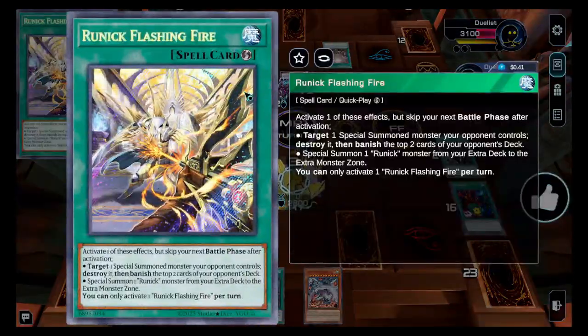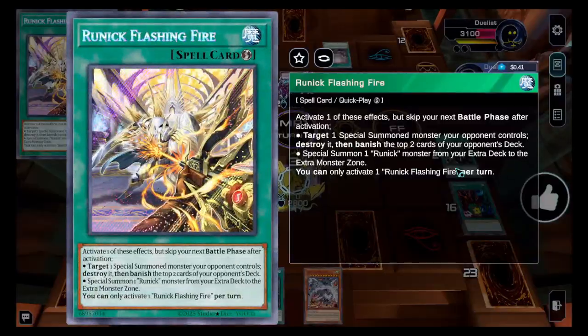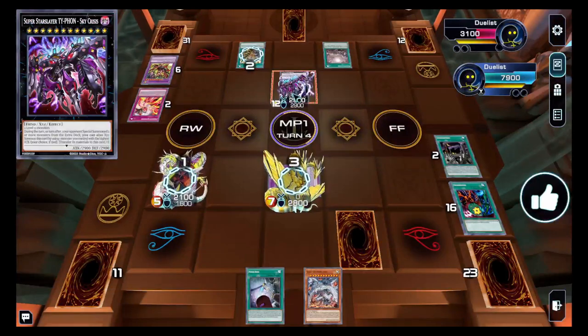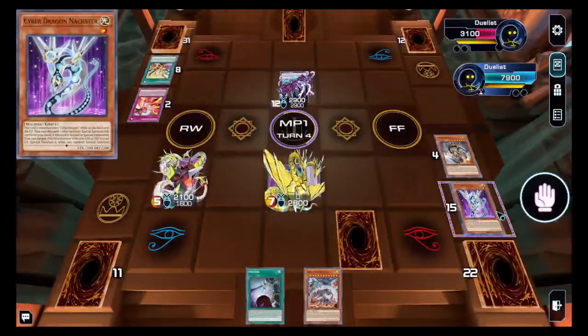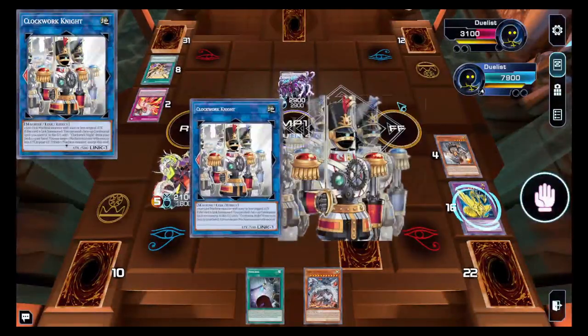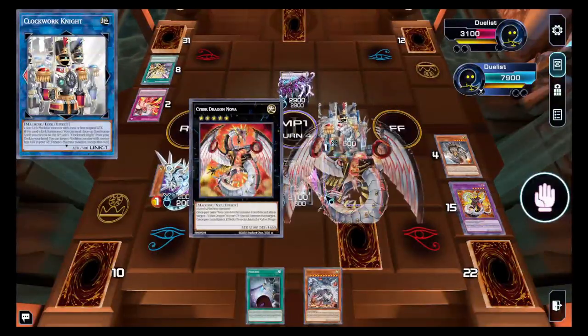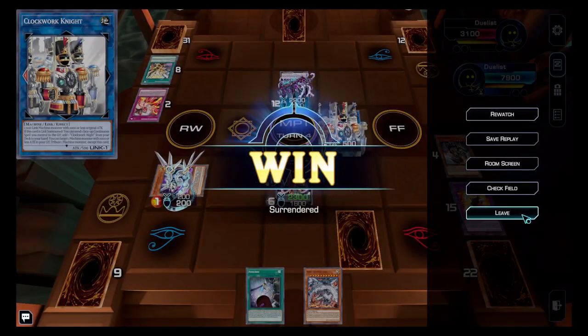So he has the Runick spell. I'm like, okay, this doesn't do anything. I can just negate with Heos. So now I can send, and I can go into Knight. Right, he's only at 3100. He doesn't have anything left, so I can go into Nova, Infinity, and then Seeger, and that's game. So yeah, don't even need to use Power Bond.